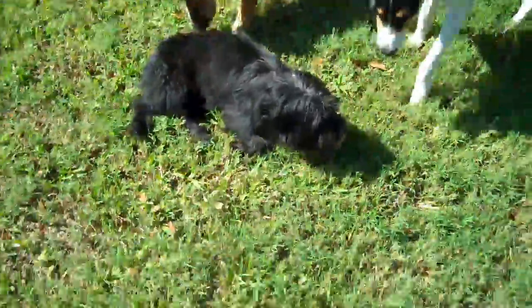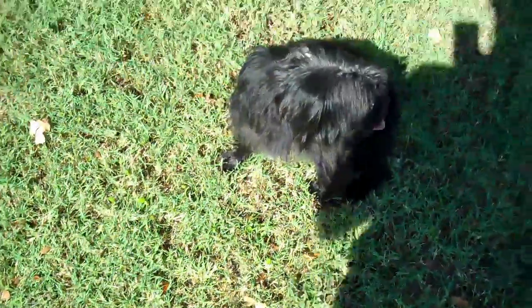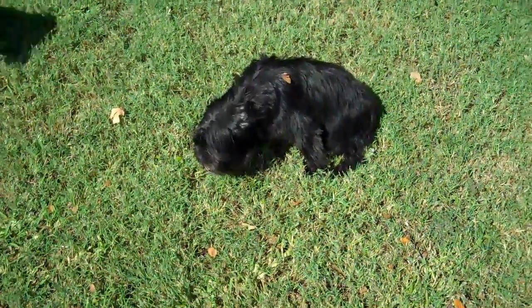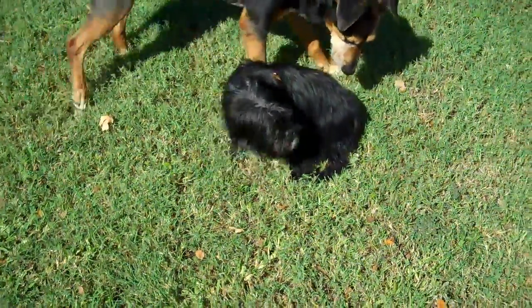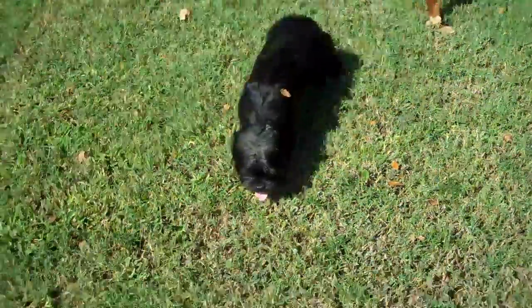It's a little overwhelming for him to meet all these new dogs. He typically lives at a house with his sister, one of his litter mates. So part of him being here is going to be him getting used to being around these other dogs and loosening up a little bit about that.